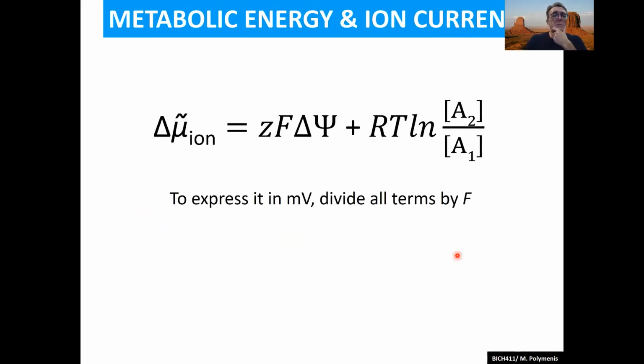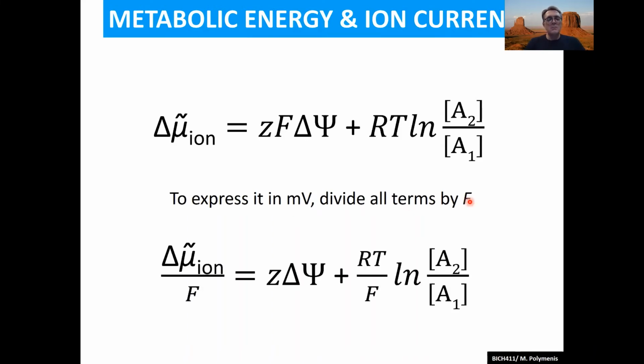To express it in millivolts, so now we see, we go back and forth, we have energy and currents, and to express this in millivolts, you divide all the terms by the Faraday constant. And to express in millivolts makes more sense. This tells you how charged your battery is. That's really what you want.